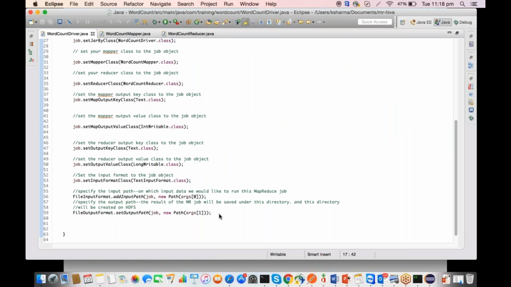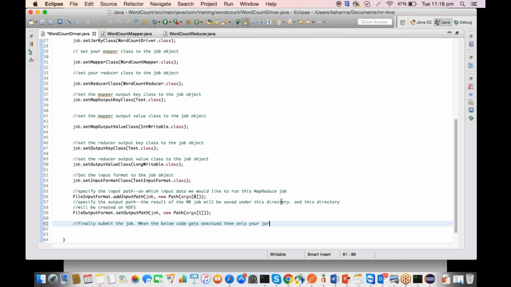And then finally you submit the job. Till now the job will not be submitted, so you have to submit the job now. When the below code gets executed, then only the MapReduce job execution will start.